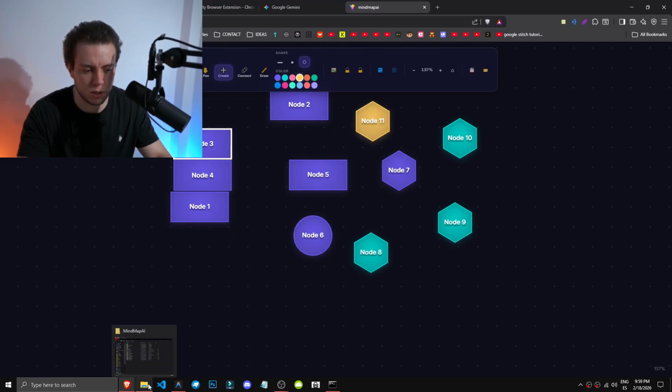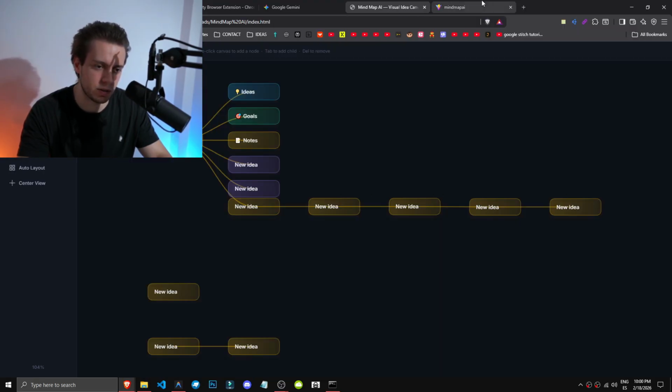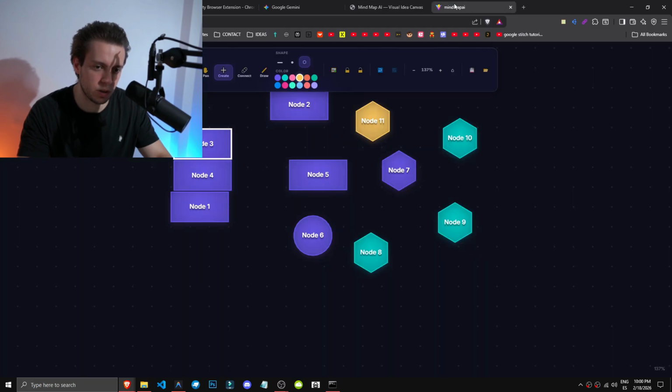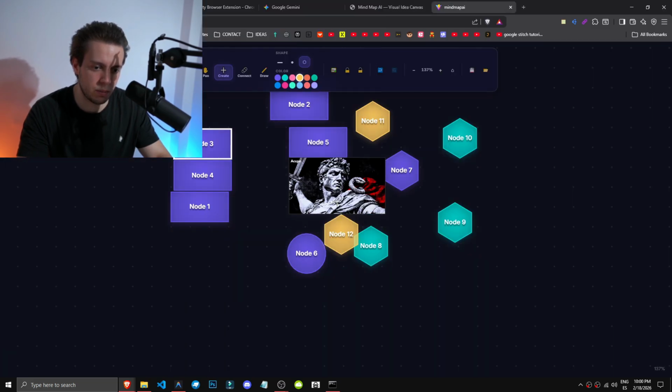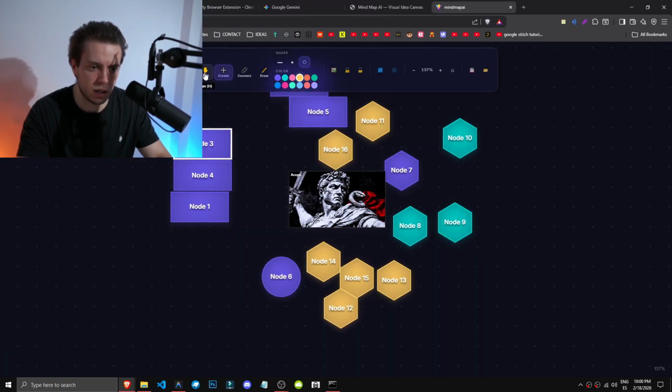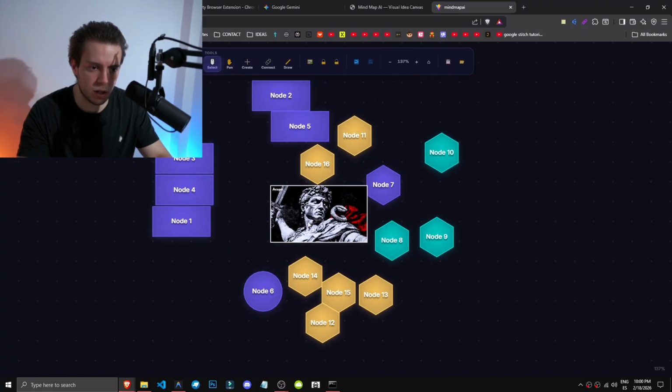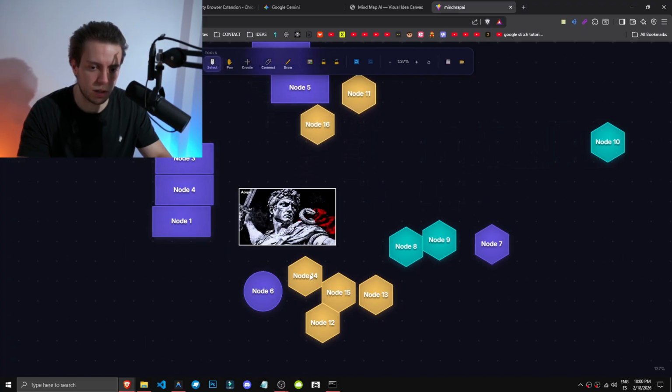I asked for images to be added. Okay, there it lets me add them. I wish I could select the image and move it. Well, there it kind of deletes. Well, these are all errors we need to improve. Okay, and then connect. Okay, we can connect between different nodes.